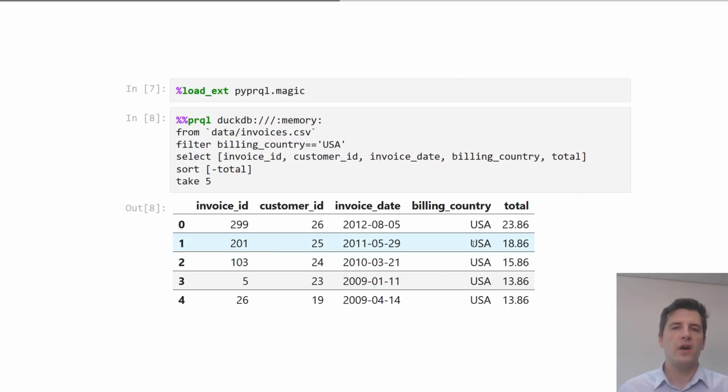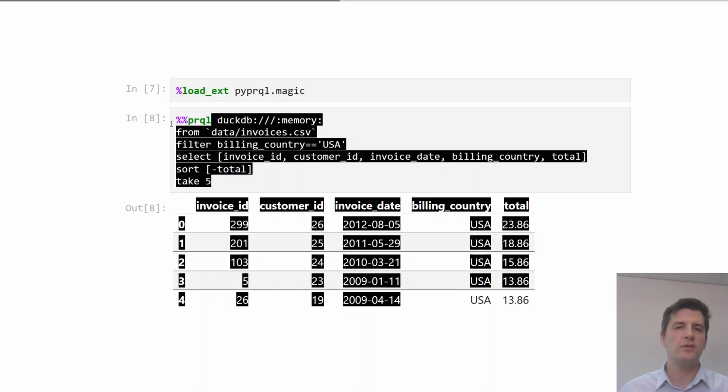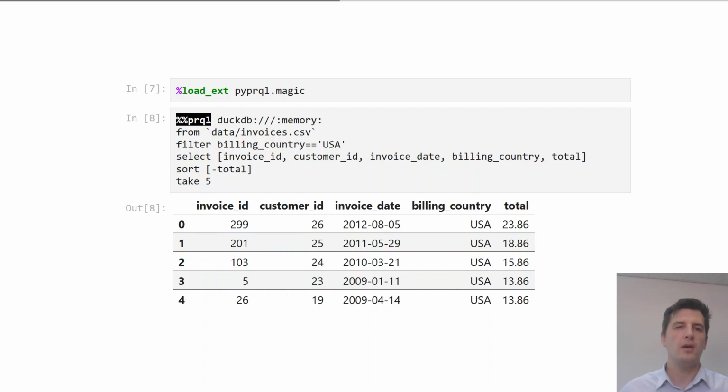Next, we have our Jupyter magic, and this gives you access to this %%prql cell magic, which takes as a parameter any SQLAlchemy URI. So you can query your Postgres database or anything else that SQLAlchemy understands.